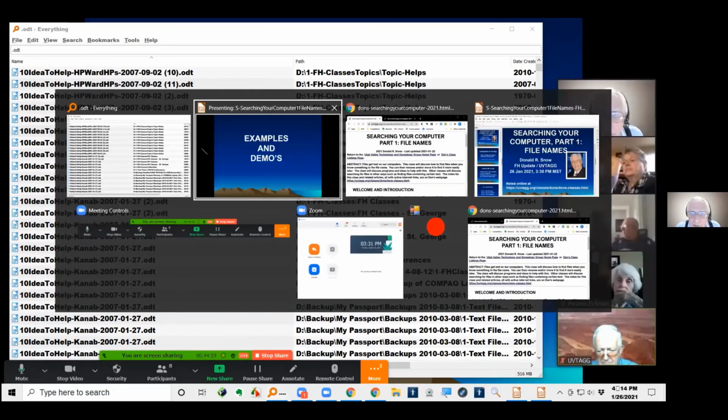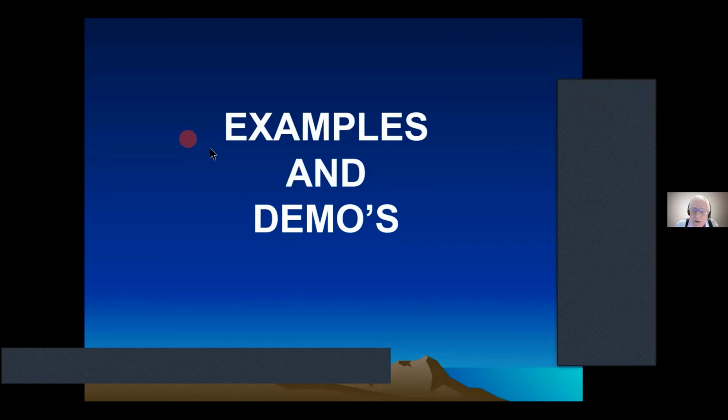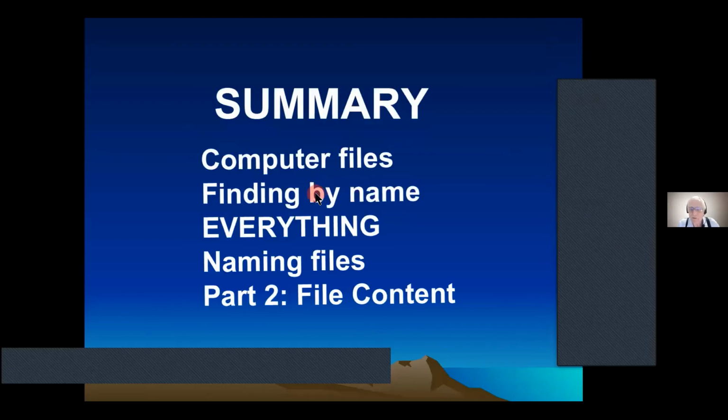Let's go back to it's a slideshow, it's not a PowerPoint. And we've looked at examples. Here's a summary as to what we've talked about. We looked at all the computer files, and the computers get loaded with files. And we discussed today finding by file name. And other classes are going to talk about other ways of searching. We did the program Everything, which is the most handy program and I use it just daily, many times.